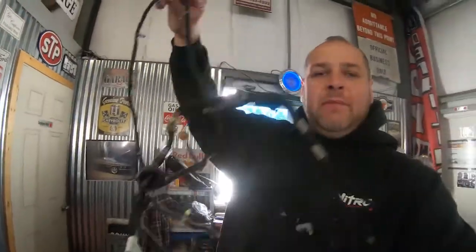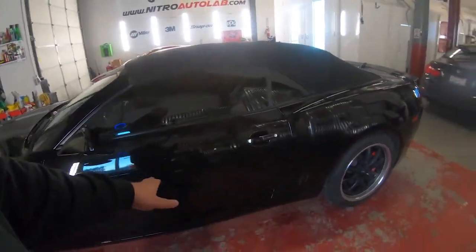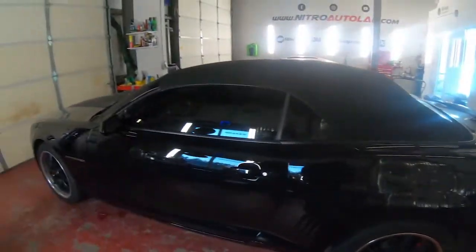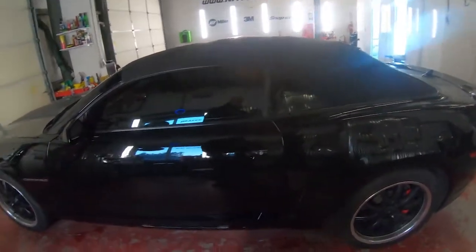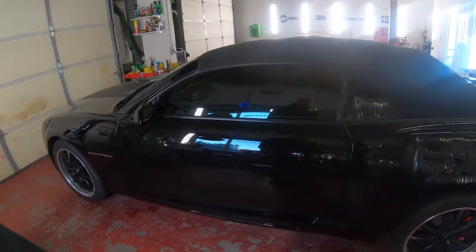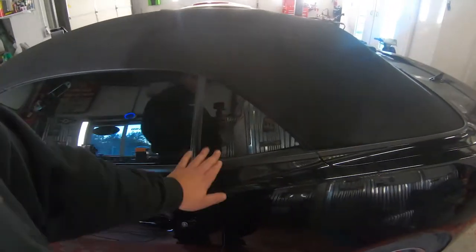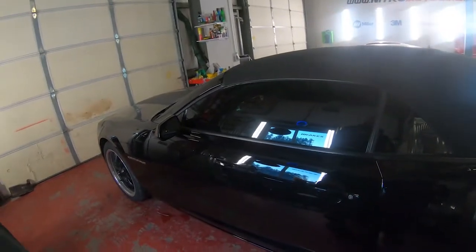So this door came in. Now it's a 2011 Chevy SS door with 40,000 miles on it. It came from a wrecking yard, had this harness in it. So it was an SS hardtop door, come to find out. Basically the difference is in the window power switches, because on the convertible these back windows go down when the top goes down. So that was one thing we were experiencing.